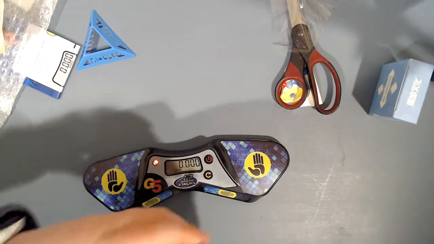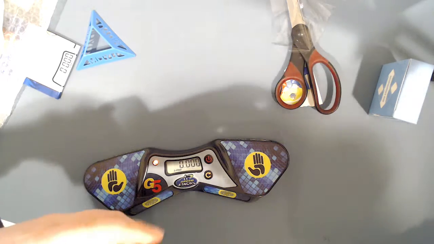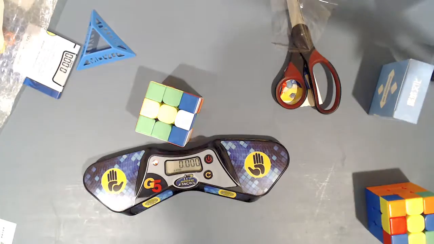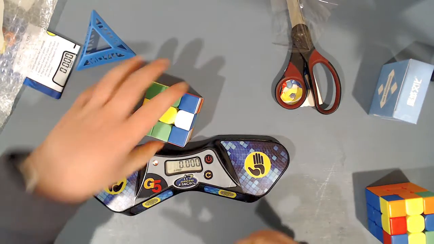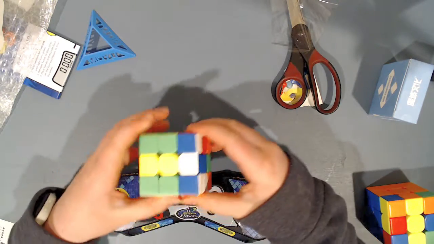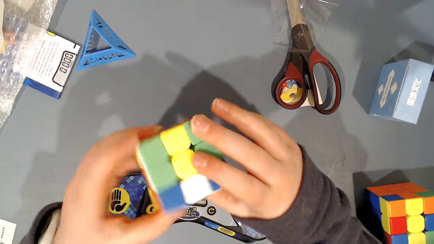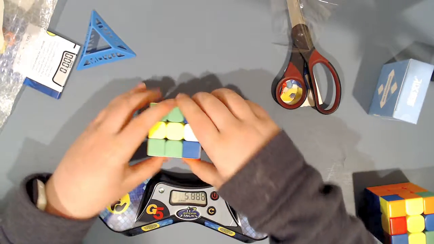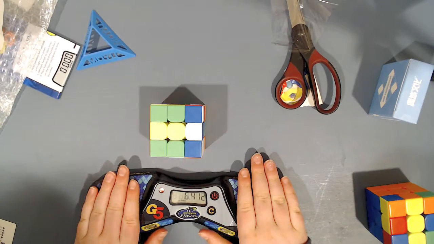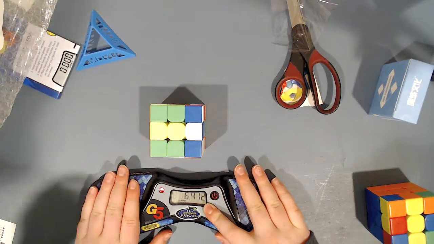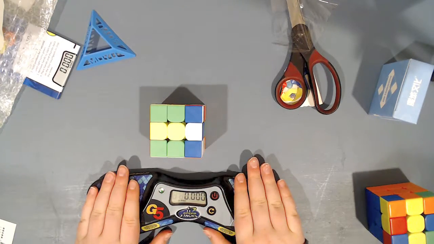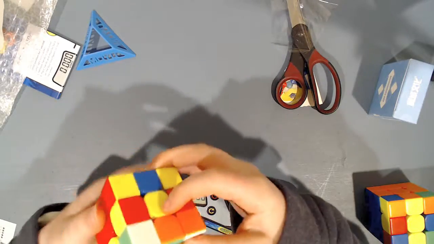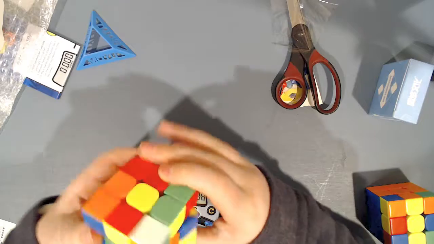Can I try doing a solve on it? Sure why not. So this is my first time ever using a gen five Stackmat. Let's get my inspection. Oh this is not a good scramble. This new timer is probably very annoying for people who are used to using a gen four Stackmat. It's actually pretty cool.